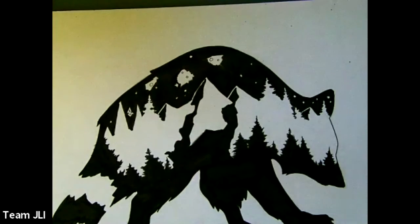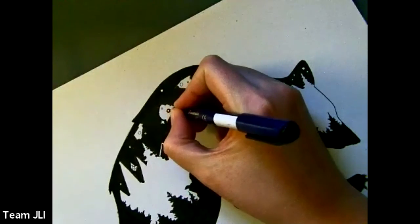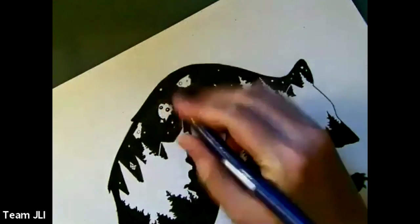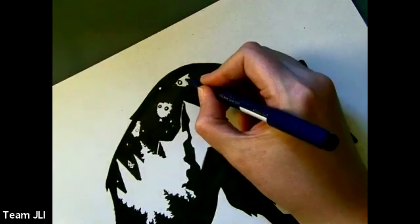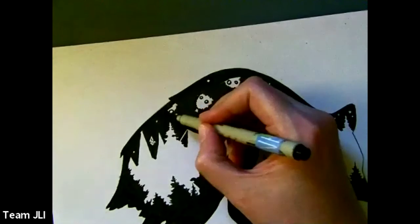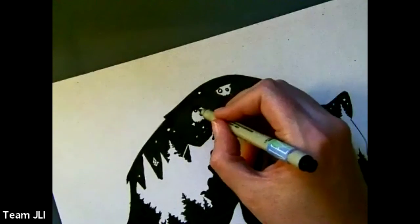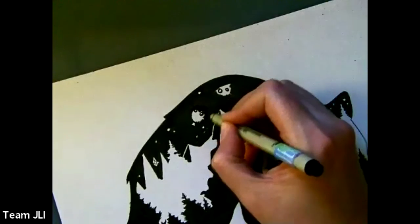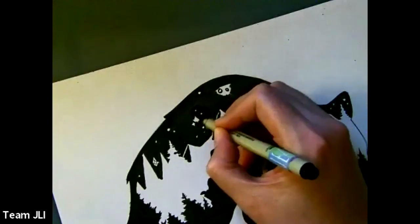I don't know if all this black is better or worse than stippling. I'm using a lot of ink here. Yeah, but hey, it's a whole different thing. It's very painstaking. I feel like doing that all the time would drain your pens. Yeah, you definitely need to buy pens more often doing solid black than stippling. It's good to use up the pens. They'll just dry up if you don't use them up. That's true.